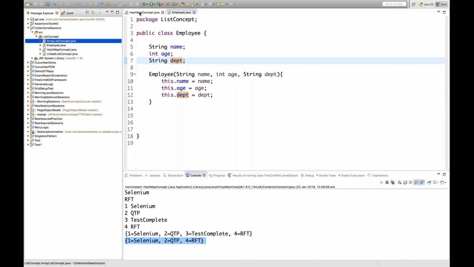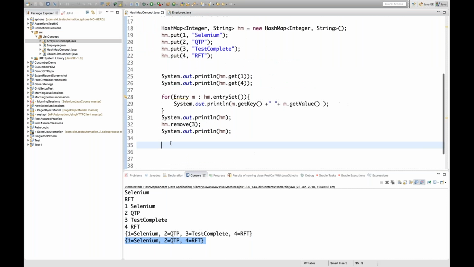So how to use it in HashMap? It's very simple to use in HashMap. Okay, so with a Java HashMap, if you want to store the employee references over there, what you have to do is nothing special. I'll create one more HashMap object like this. So you can create one more HashMap object.